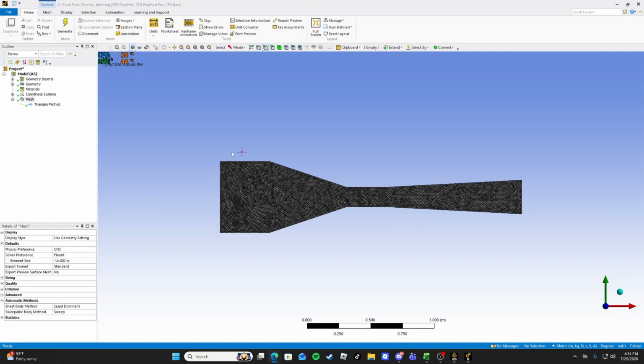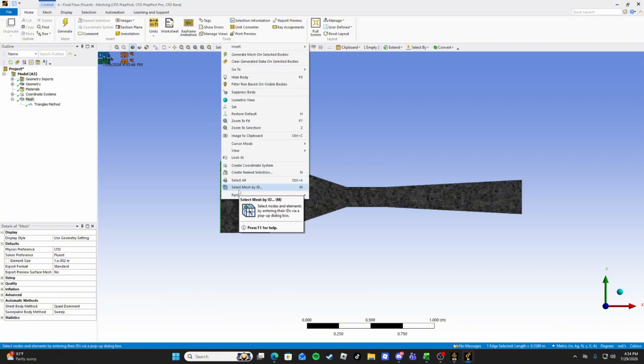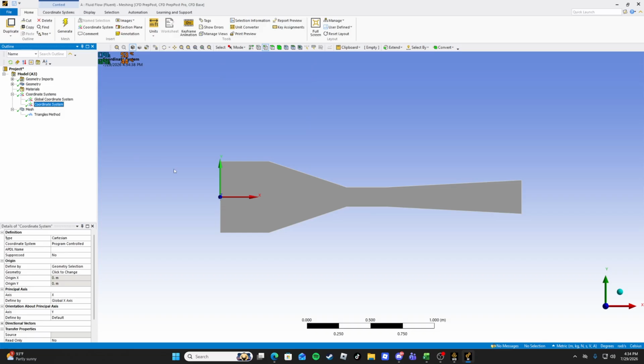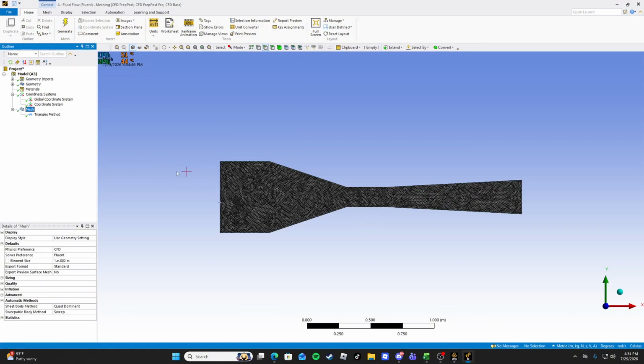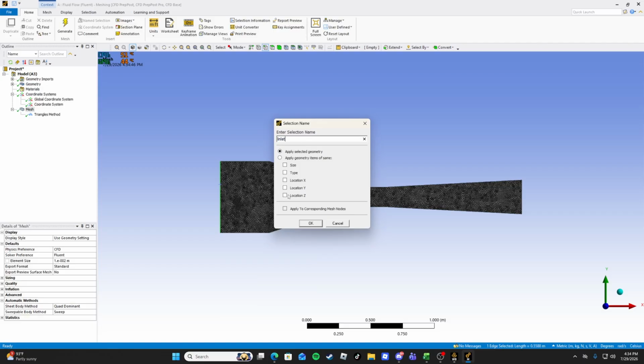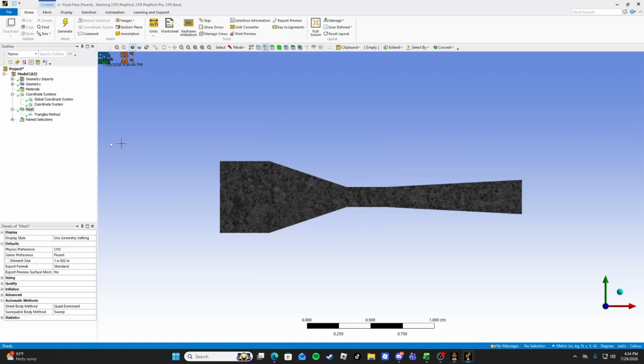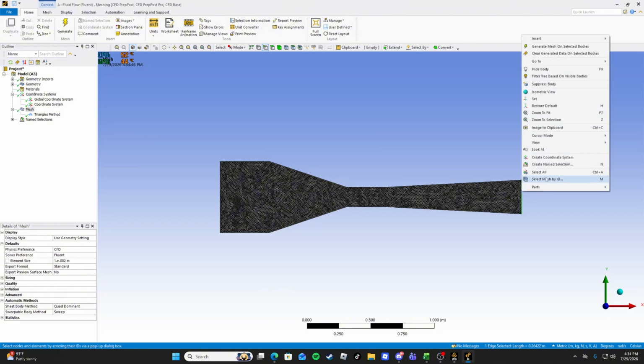And now I will name our borders. So we'd start off with the inlet. And then our outlet.